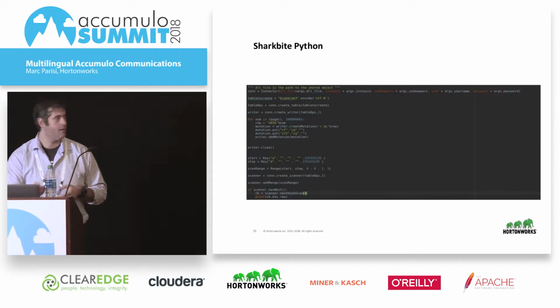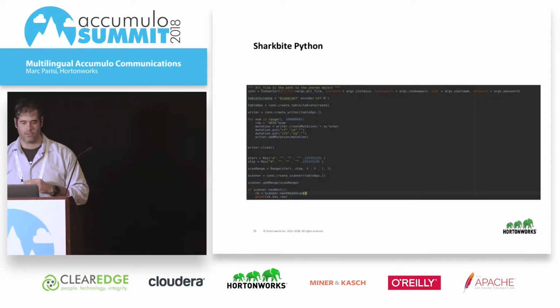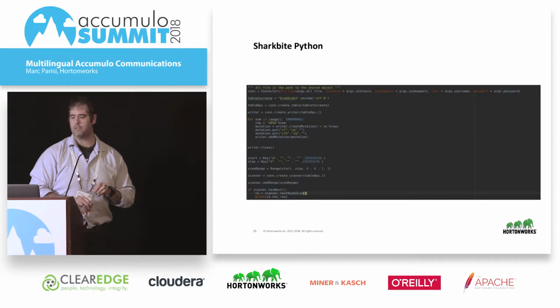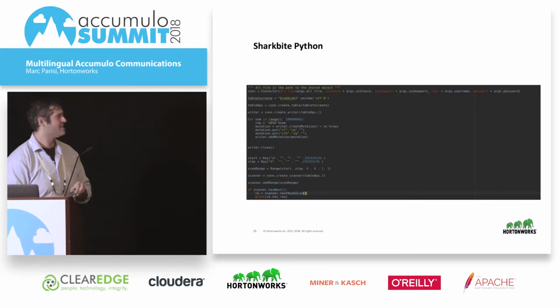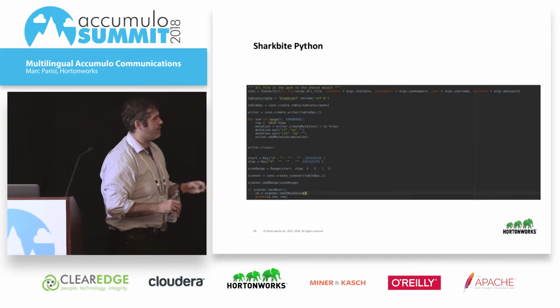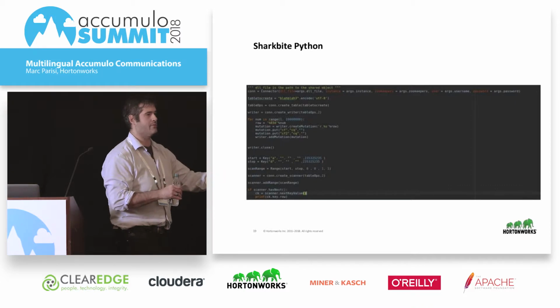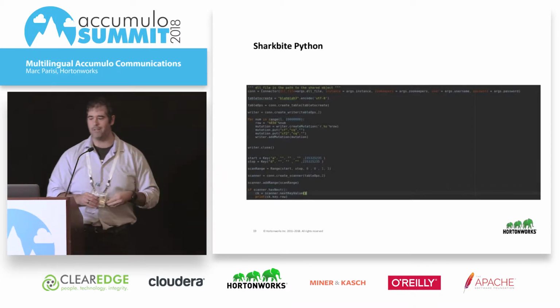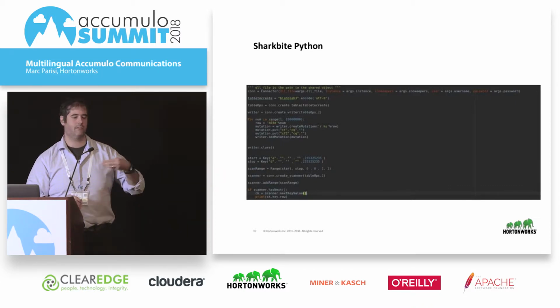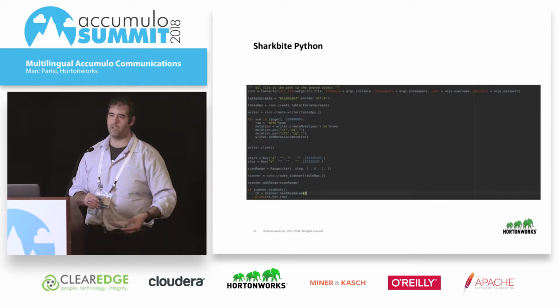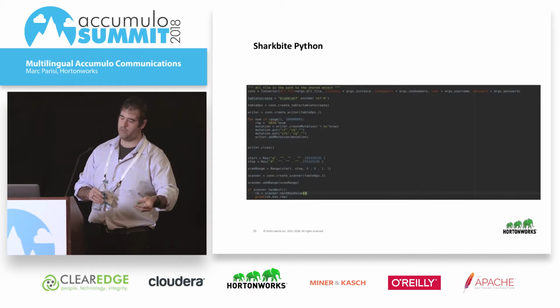This is an example in Sharkbite Python. I'm not sure you can see it very well in the back or even the front. I'm getting older, so I can barely see it myself. But it's a quick example. You're writing data. I took this and some of the other examples from Accumulo, carved them up, did some performance analysis, measured the keys values per second entered in, or written rather, and then read.